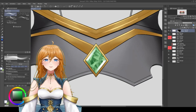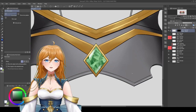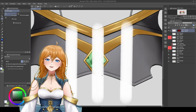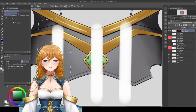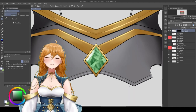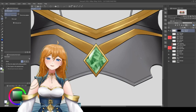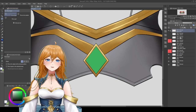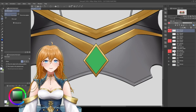Again, I'll use this quick test method by creating a mask to see how it will look and test out the movement before I go to Live2D. I even rotated it and tested shines at different angles to see what will look the best. The less swapping I have to do between programs, the more time it saves me. Finally, we're going to create a guide, mask, and shine layers for the last two sides of the gem, using the steps we went through before.